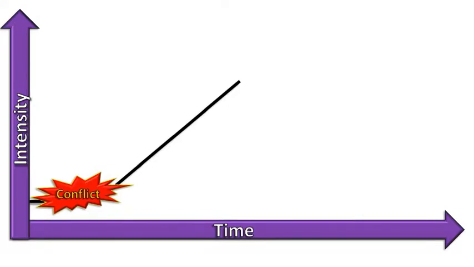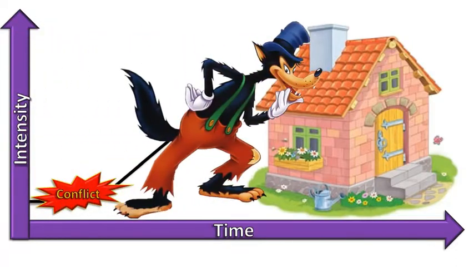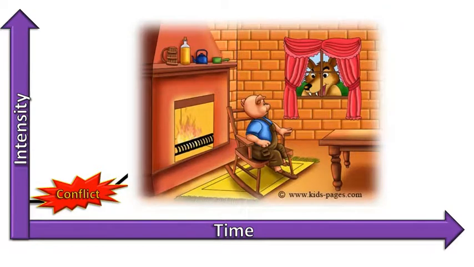The wolf comes up to the house of bricks, and he says, "Little pig, let me come in." And it gets even more intense. He's right at their door now. What do the little pigs say? "Not by the hair of my chinny chin chin." And then the wolf says, "Huff, puff, blow your house down." And he huffs and puffs and blows, but does he blow their house down? No, it doesn't get blown down.